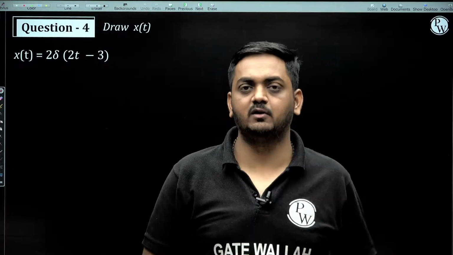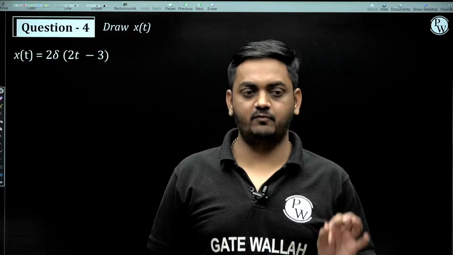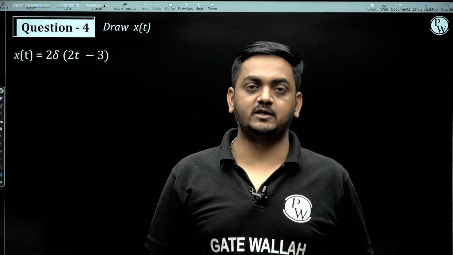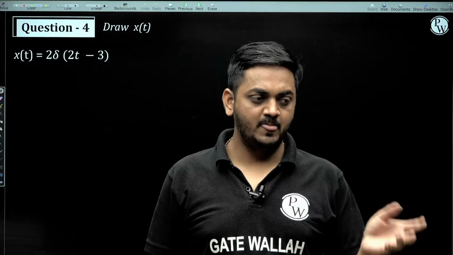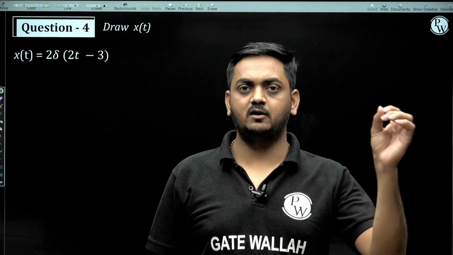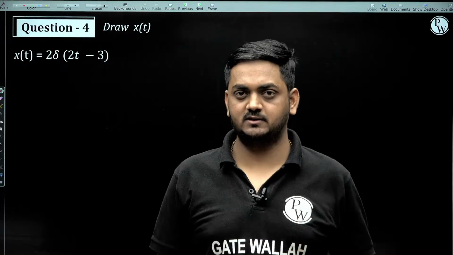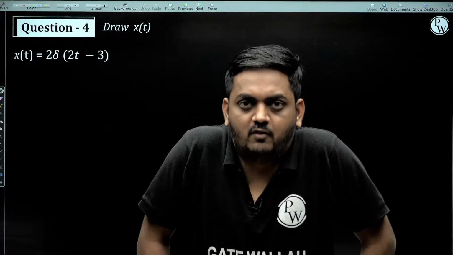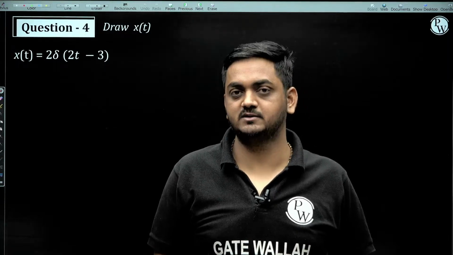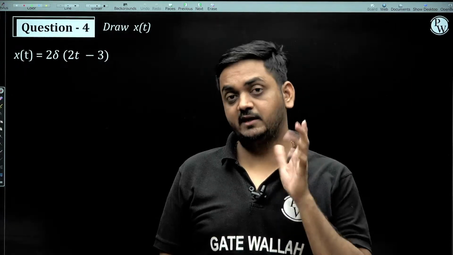The same property is applicable for the discrete time impulse function also. So whatever topic we study for the continuous time signal, the same topic we will study for the discrete time signal also. Suppose we consume 6 hours to understand the continuous time signal concept, then it will take only 3 hours, that is 50% of 6 hours, to understand the same concept for discrete time signals. So guys, understand the concept of continuous time signals very carefully, correct?